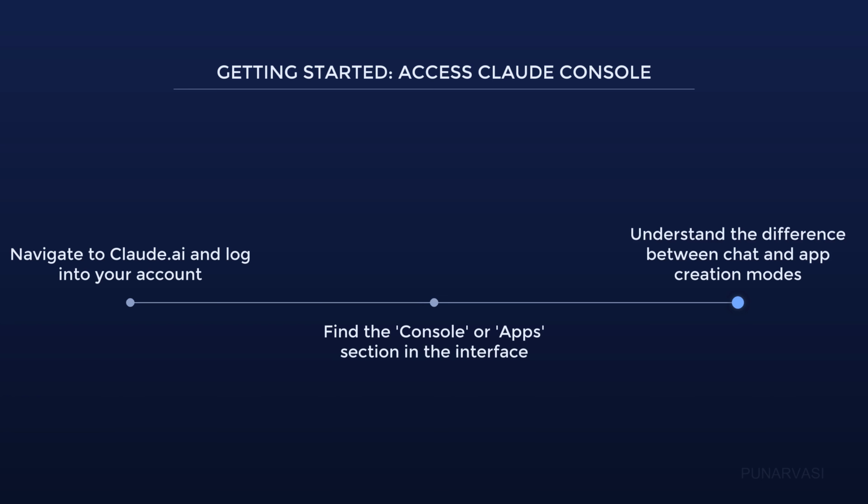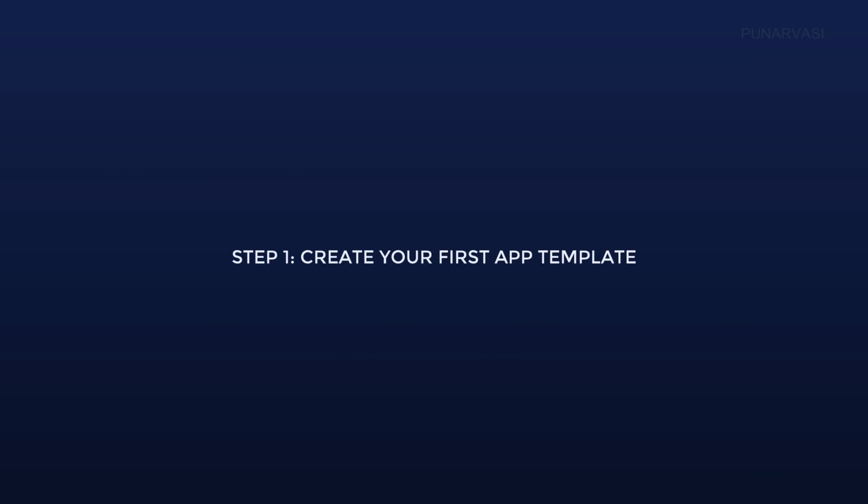Think of it this way, chat mode is like having a helpful conversation at a coffee shop. App creation mode moves you into the kitchen where you write the recipes. You are defining the tools, the instructions, and the persona. This is the shift from asking for a meal to building the entire restaurant from the ground up. You think building AI assistants requires coding, but Claude proves otherwise.